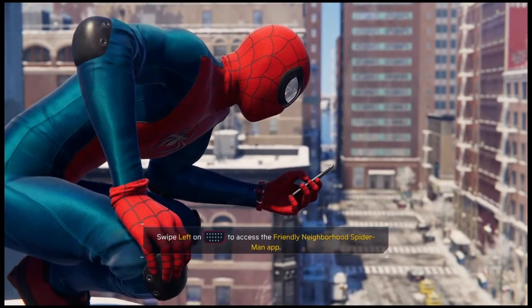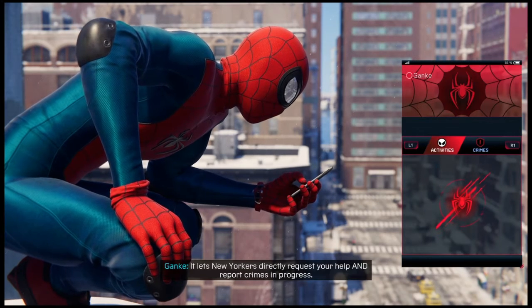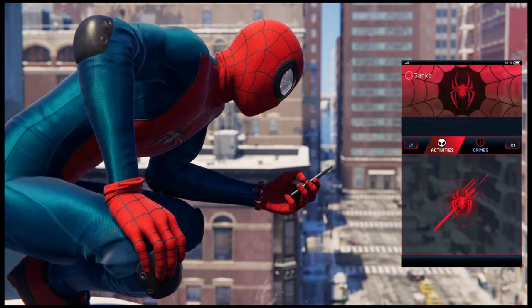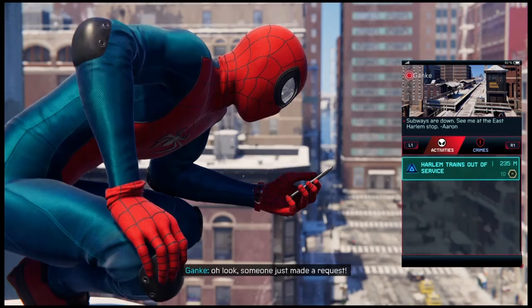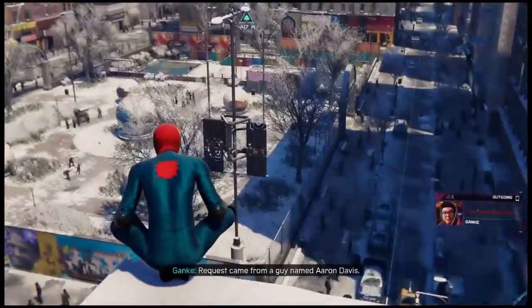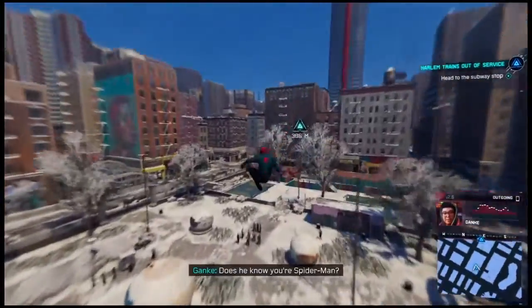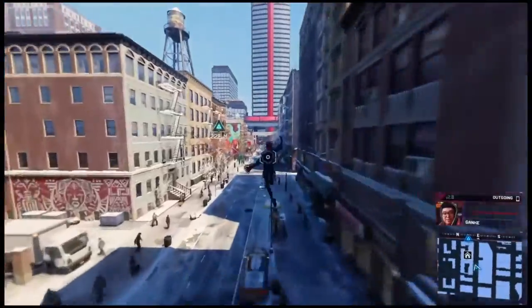Swipe left. Welcome to Friendly Neighborhood 1.0. It lets New Yorkers directly request your help and report crimes in progress. Interesting. Look, someone just made a request. Request came from a guy named Aaron Davis. Wait, what? That's my uncle. Does he know you're Spider-Man? No. Gotta be a coincidence. I'm headed to the subway stop.